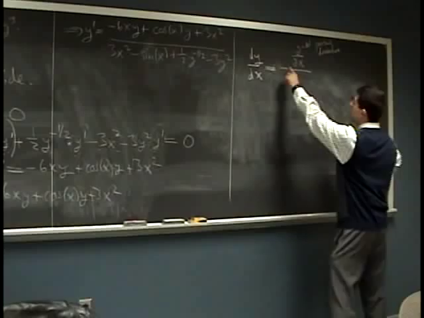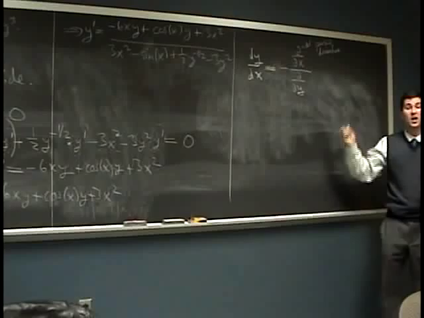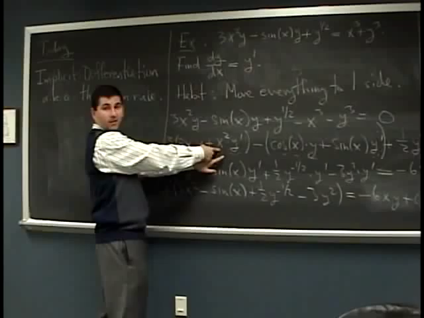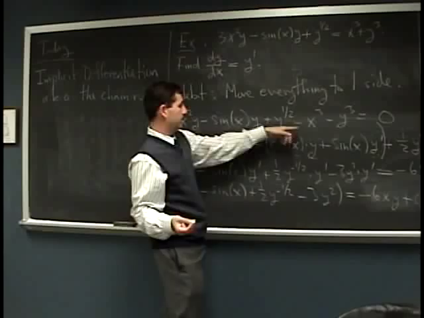We subtracted the x derivatives, and then we divided by the y derivatives. So we just divide now by the partial derivative with respect to y, which means you treat the x like a constant. And look what happened: when we did the second part of the product rule on this term, the x squared just stuck around because we differentiated the y part. We fixed the x squared part. Same thing here, the sine of x is just a constant. And of course, there's no other x's anywhere, so it's not a problem.